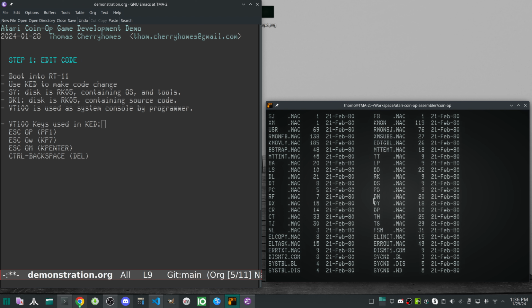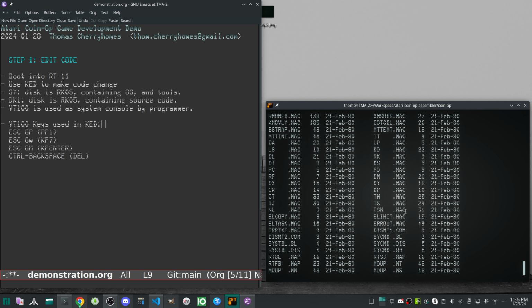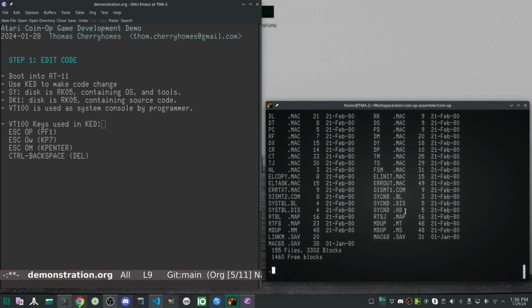And this was actually important because DEC provided source code for all of their utilities and device drivers, because the people who were buying these computers were using them for real computing tasks and they needed to get stuff done. And sometimes that meant modifying system tools to do what you need to do, which is what happened here.